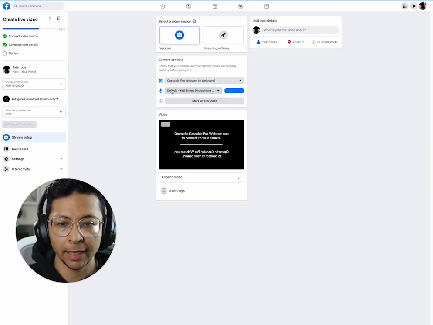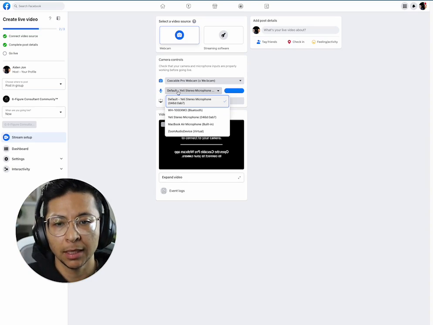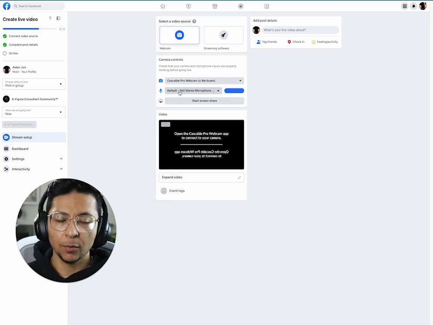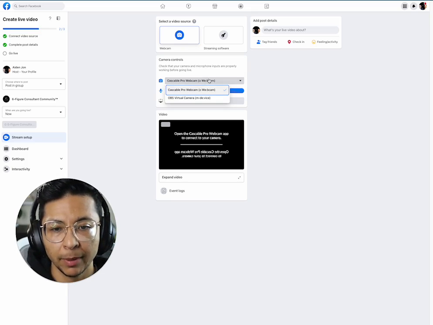Then it's asking, where are you getting your microphone or the audio from? That can just stay on default. Right now it's giving me all these different options. These are my headphones. This is the microphone I have attached. This is the laptop that I am using as part of my setup. And then this could be like a virtual option. I don't know what it means necessarily, but in your case, just depending on what you're using, I would just recommend whatever is the most simple.